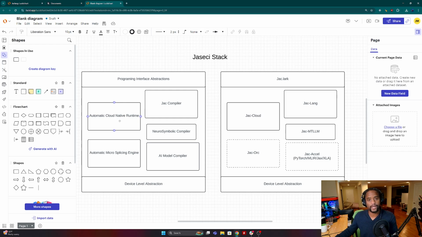There's an automatic cloud native runtime. Some of these abstractions allow you to write a program without reasoning about whether it's in the cloud or not. Two of these abstractions is the notion that there's a code construct that represents more than one entry point of a program. So you don't even have to think about doing that. Basically, you've got, of course, functions and classes, which are traditional, but you have a notion of a walker, which inherently just represents multiple entry points. You can start your program from any walker, right? It's a very simple abstraction. So that's one that's a cloud native abstraction.